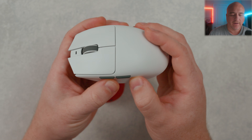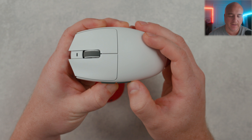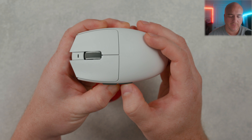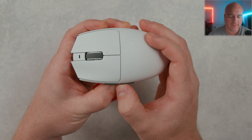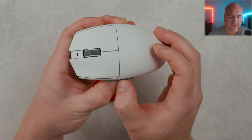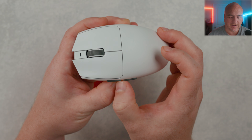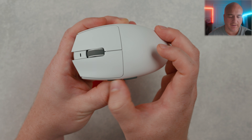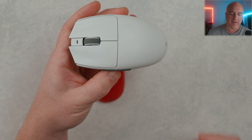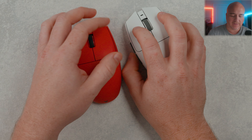Even the clicks for the main buttons, side buttons, and scroll wheel on both feel identical. Clicking in from the center, I'm getting a very minimal amount of pre-travel, nothing too bad. The clicks — these are both using Juana Blue Shield Pink Dots, still probably my favorite mechanical switch out there. Post-travel feels great; I'm not getting a lot of play going left to right or any teetering. No matter where you click on this, it actually has really light clicks from the back, so no matter how you grip the mouse the clicks feel really solid.